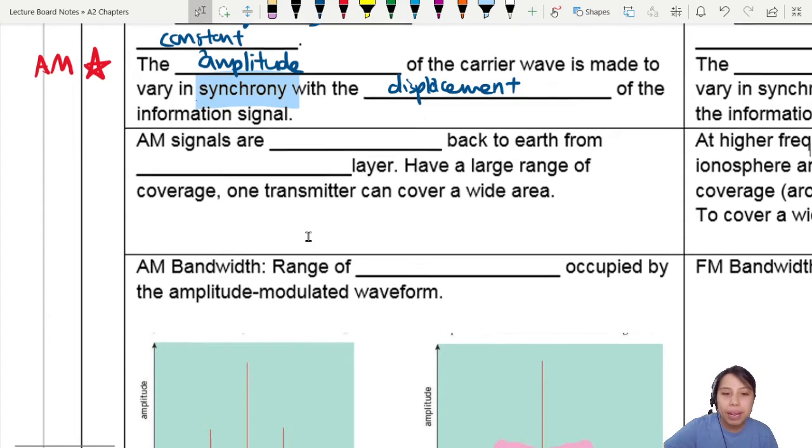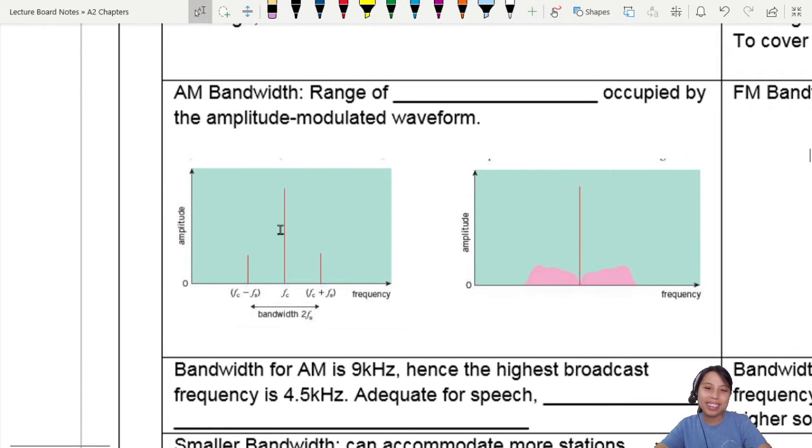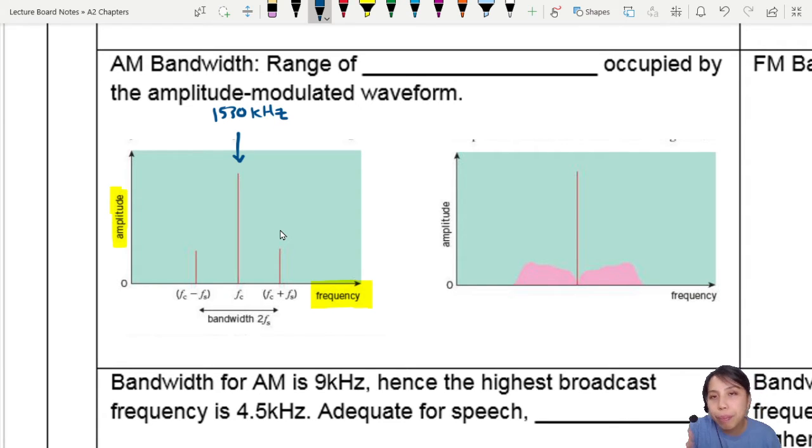Let's look at this idea of bandwidth. What is bandwidth? So we have an AM wave traveling in air. What if we took this wave and we want to scan the sky and look for frequency against amplitude or intensity or power, whatever that is? You will find that for that particular wave that we just modulated and created a signal for, there is a very high peak in the middle. This peak is our carrier frequency, fc. But then you will notice that actually there are small things at the side also. The signal maybe looks like this. So there's a little spread. What is this spread? Well, these are what we call side bands.